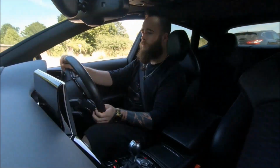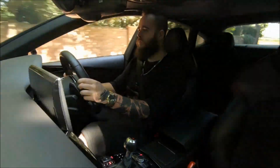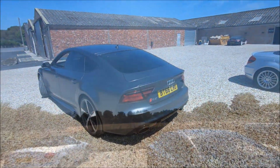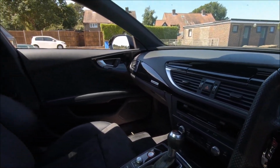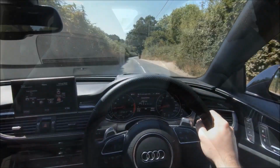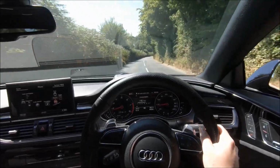In fact, I think one of the key advantages this car has over what is, in my opinion, one of its greatest rivals and one of my personal favourite cars, the Porsche Panamera, similar for obvious reasons. Same family, same kind of DNA, even a similar kind of purpose, even though the Porsche started doing this first. I believe that the Porsche is more my kind of thing. It has the exotic badge, the more exotic, albeit controversial look. The Audi, though, is not controversially styled.